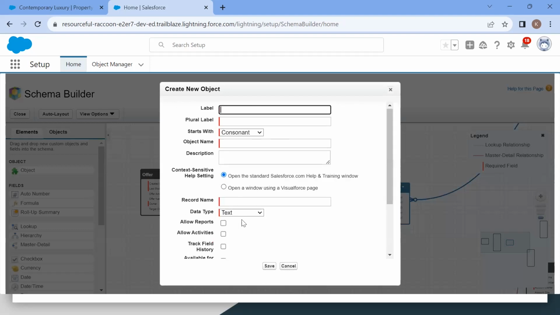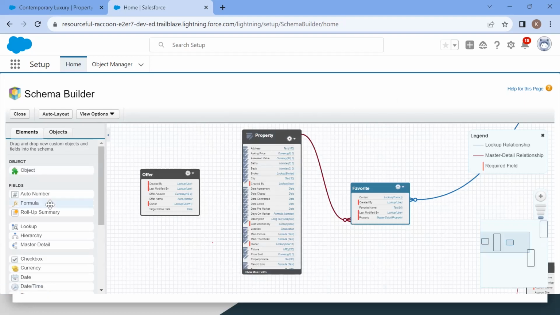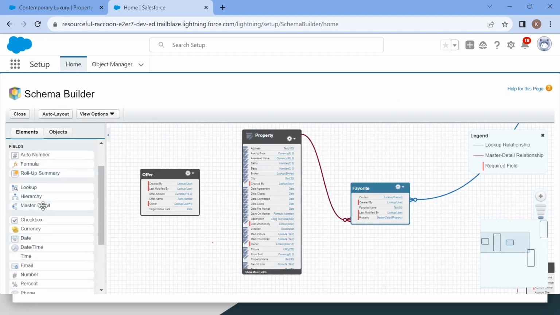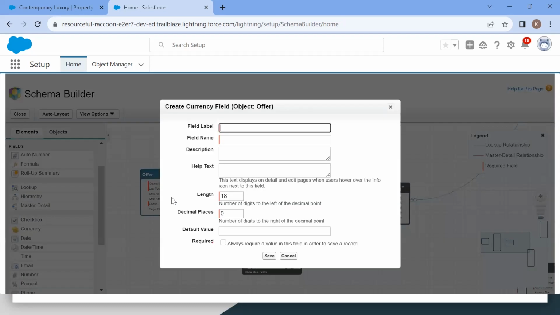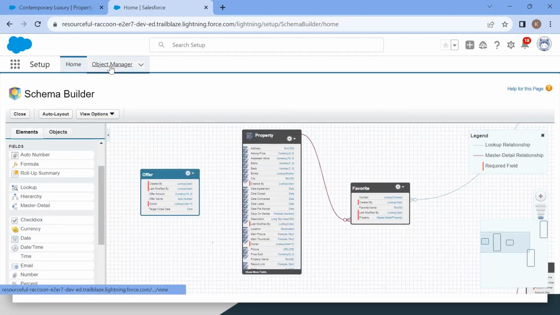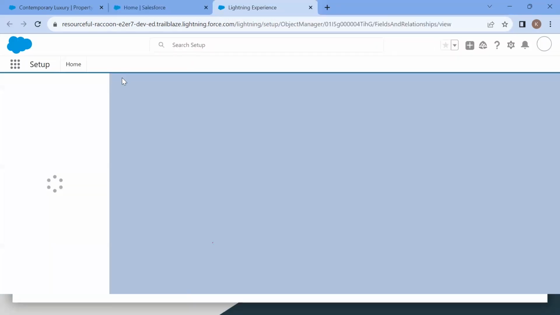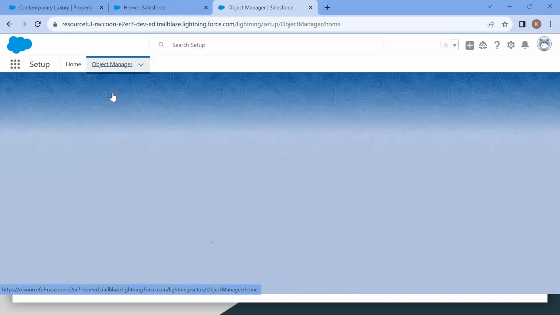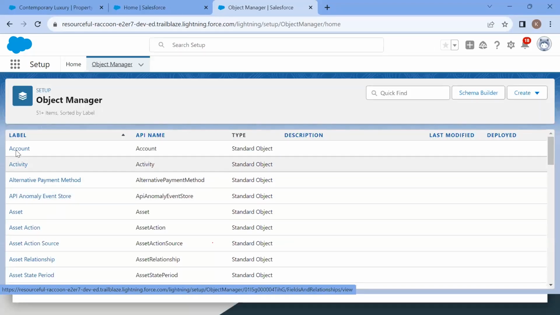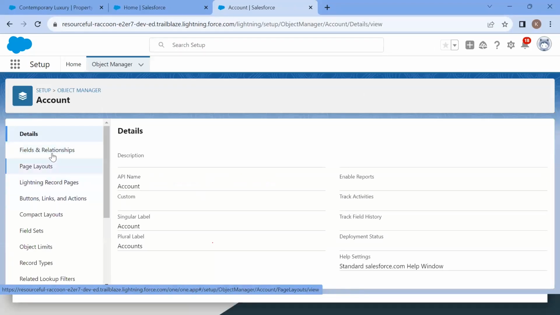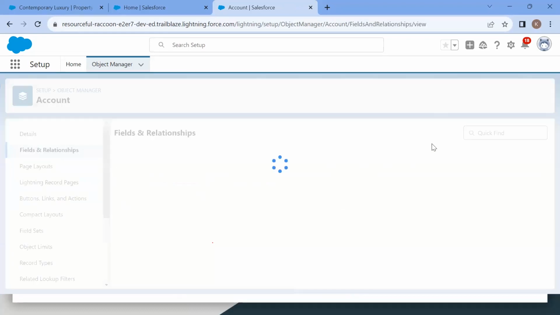Here also you have the way to create an object, or you can create any of the field on any of the object. Are you getting my point? Like in the object manager, you go to any of the object and create fields right here.